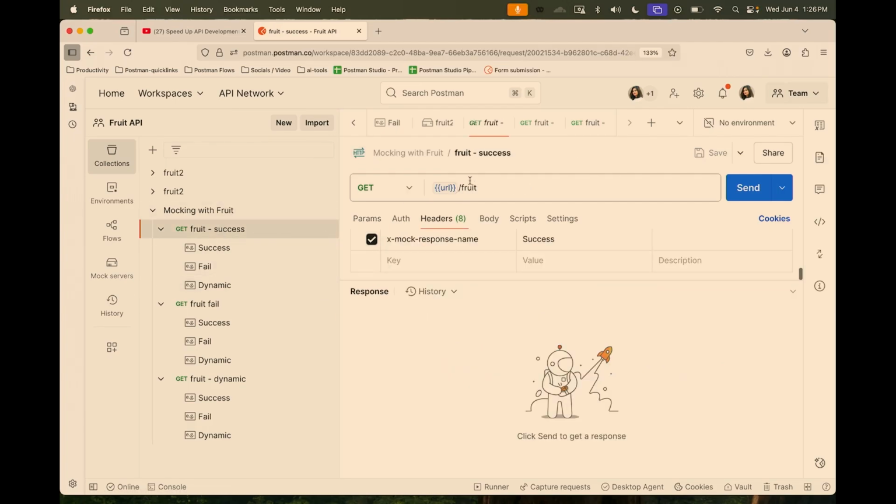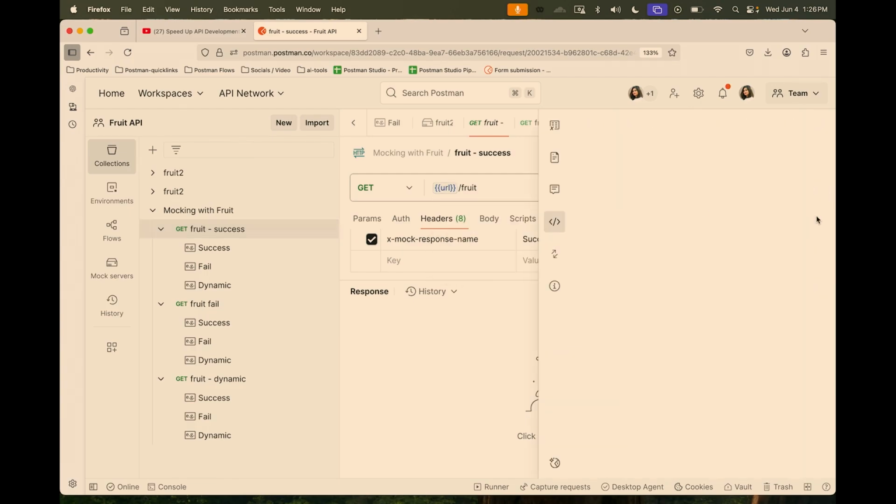And basically, if I were to give this to one of my colleagues, I can then go ahead and generate the code from the side. And you can see that my mock URL is right here that they're able to now hit with the API that I've designed. So this is really interesting. I mean, we had a flows workshop yesterday. We were creating a lot of HTTP request blocks. You could actually use all of those HTTP request blocks with mock APIs. So imagine creating an end-to-end workflow with a bunch of APIs that you've just prototyped.